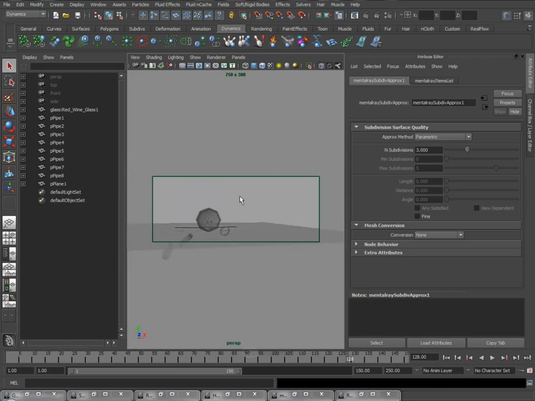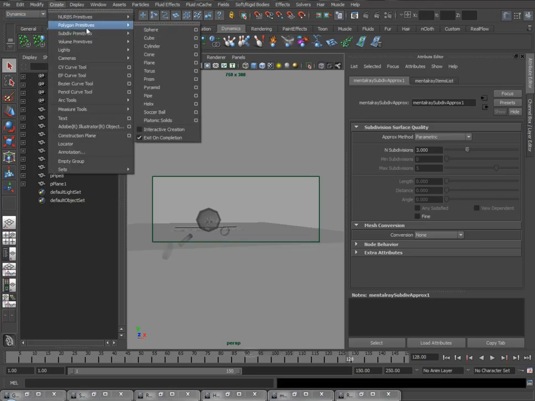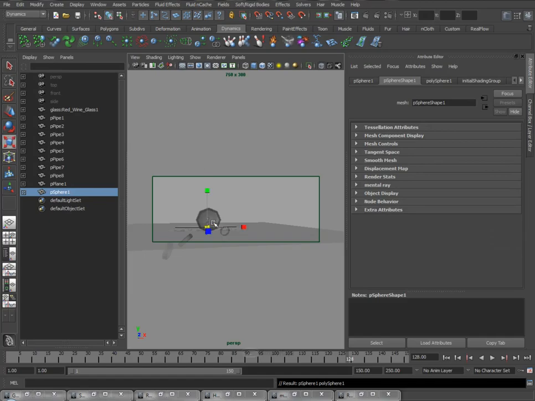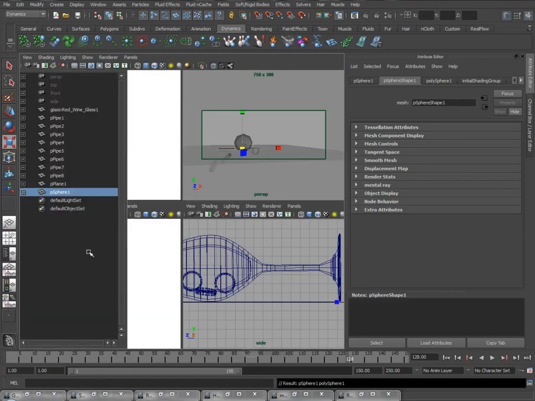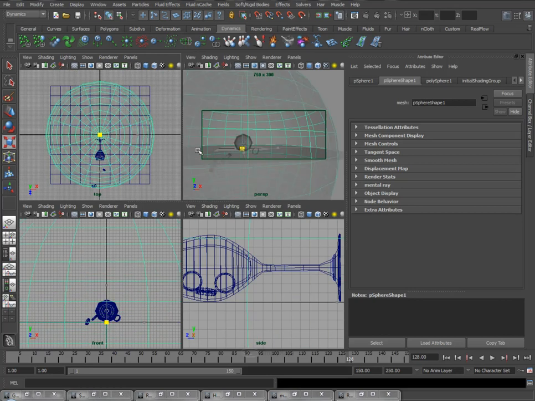Alright, now the next step is we're going to need to light up this scene with something. As I'm going to be using glass and shiny reflective materials on the rings, I'm going to do this with an image-based lighting, and I'm going to use Final Gather and a lighting dome. So first we'll create the lighting dome, so we'll just go up to Create Polygon Primitives, and we'll go to a sphere, obviously, as we're creating a lighting dome. Flick back to my four view. And there we go. I want it so the floor plane intersects it. In fact, I don't actually need that. I will just scale up our floor plane a bit larger here.